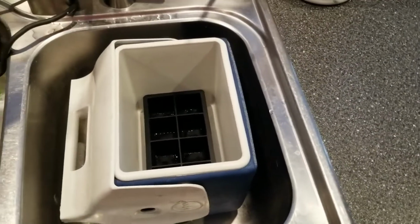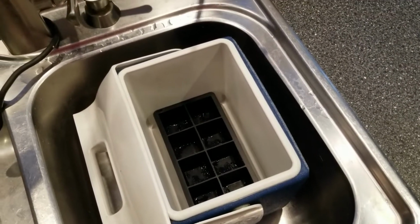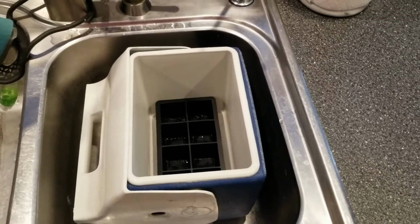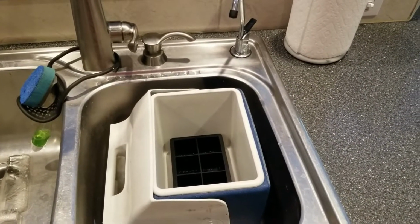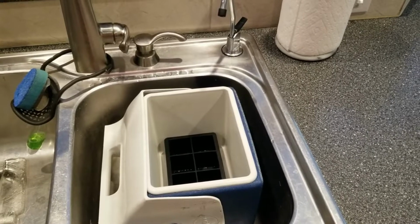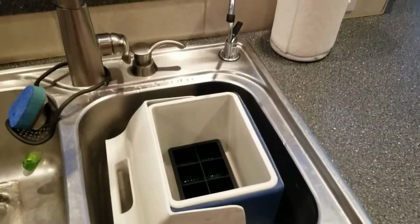Okay, so here we have the mold inside the cooler, and of course one of the ingredients I did not mention earlier, hopefully goes without saying, is H2O. Now, Alton of course specifies to use filtered water. We have a reverse osmosis system in our house, so I am using the water out of that spigot. And actually, Alton specifies to use hot water because, believe it or not, hot water freezes quicker than cold water. However, I don't have a hot filtered tap, so cold is what we get.